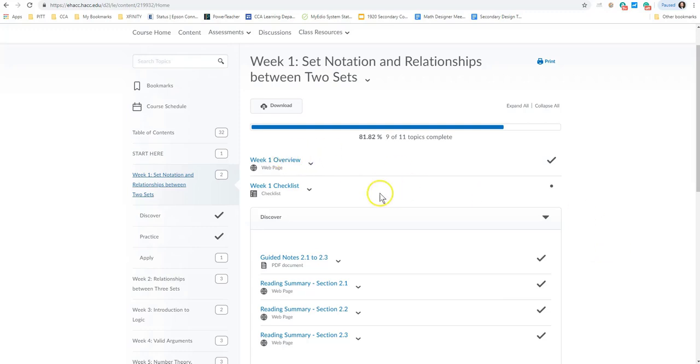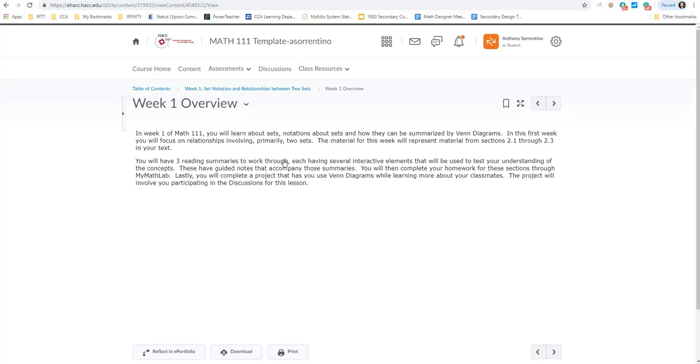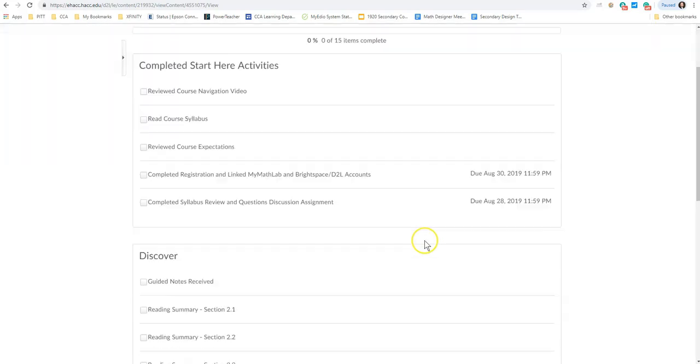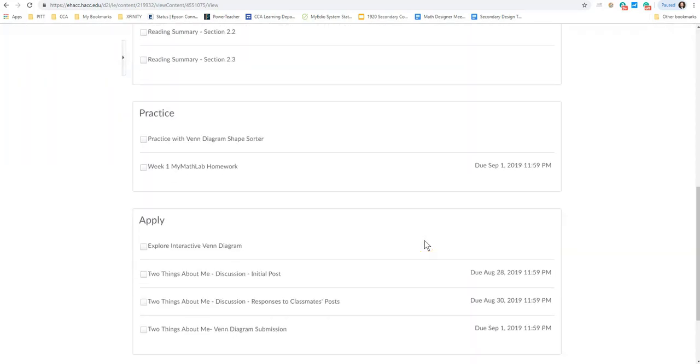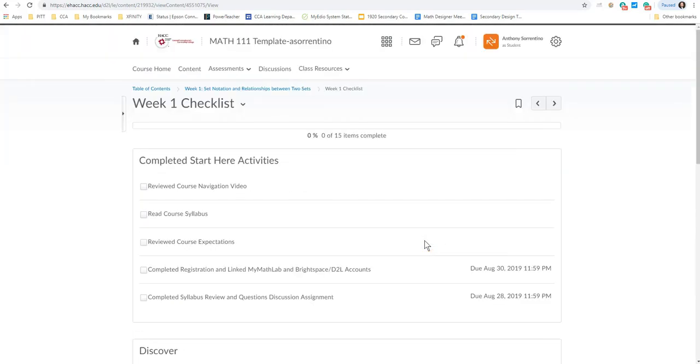So when you go into any lesson, you're going to have a week one overview, which kind of talks about what's going to be discussed that week. It's a brief thing, let you know what kind of assignments there are, what to expect. You then have your checklist, which you can interact with, but a lot of students find this good to check it off so they know what they've done, what they haven't done. Pretty much the course work in D2L will do that for you automatically.